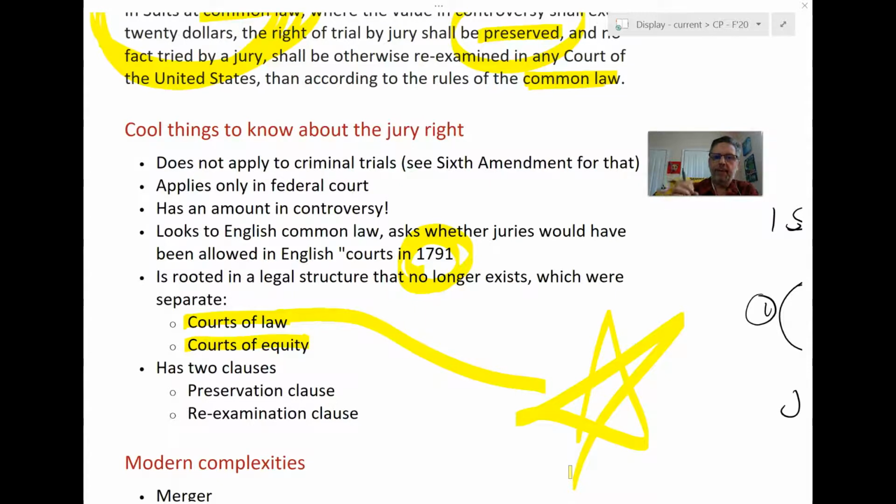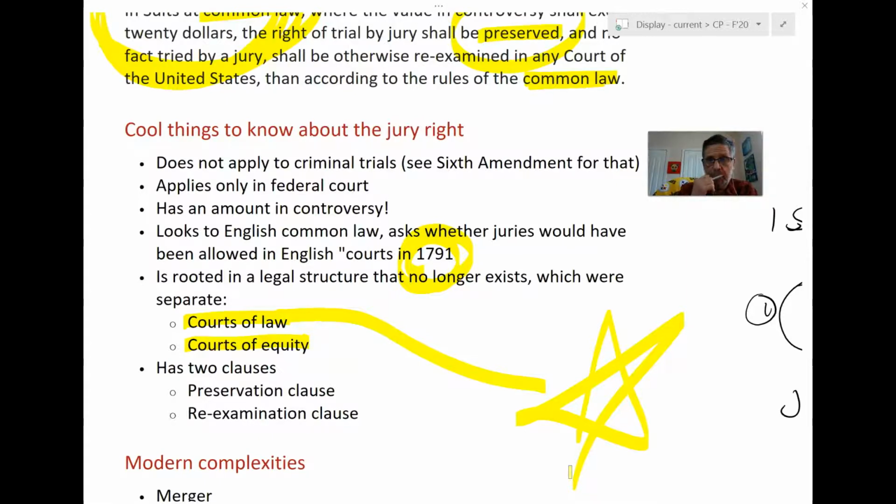But I want you to think about how in a modern lawsuit, you don't go to a federal court of law for money and then to a federal court of equity for equitable relief. You just file a civil action and you can seek all the remedies and all the relief and lump all of your causes of action together under Rule 18(a). So, in modern courts, we don't have separate courts of law and equity. Well, what does that do to the jury right?